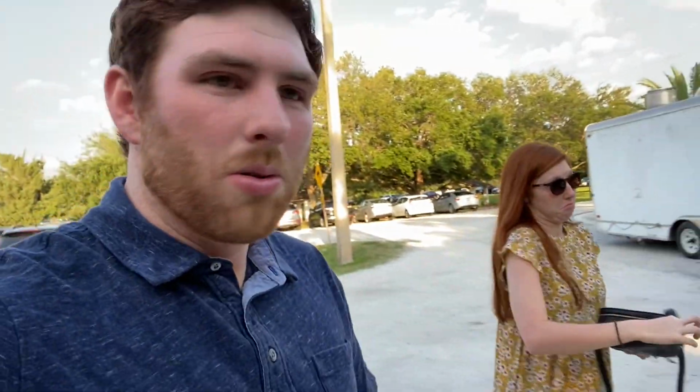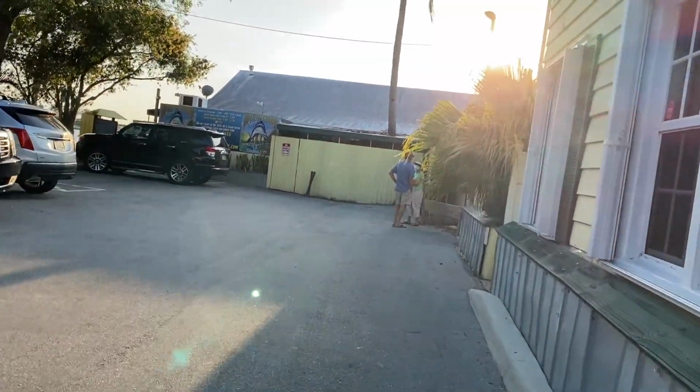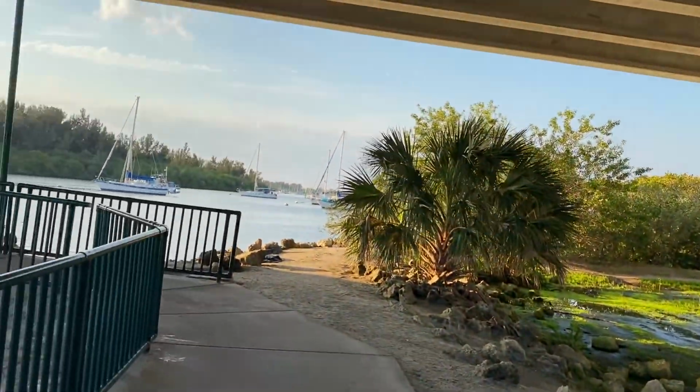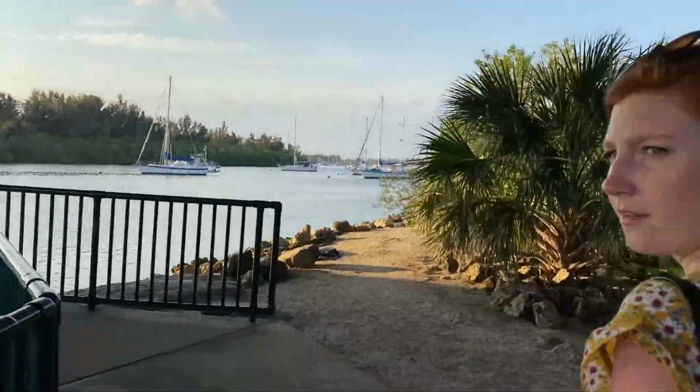Okay, so we found a place called Riverside Drive. I think that it is going to be a decently short wait. We shall see. Hitting it now. No, I called it Riverside Drive. It's Riverside Cafe. So we'll see if this is successful. This won't shock anyone. It smells fishy under this bridge. And also we're eating at the Riverside Cafe.